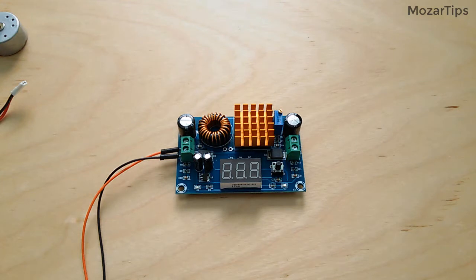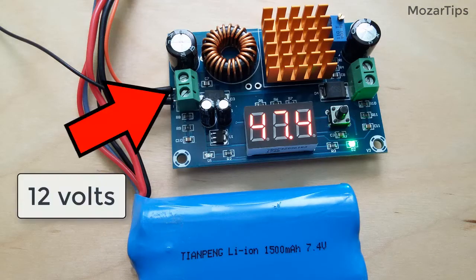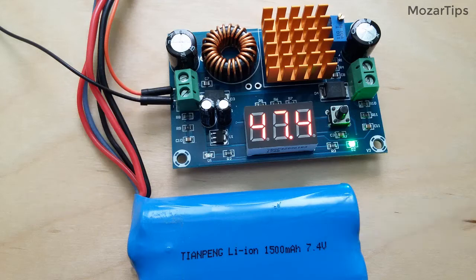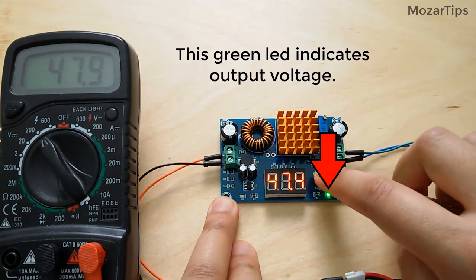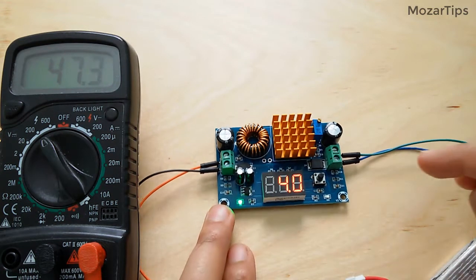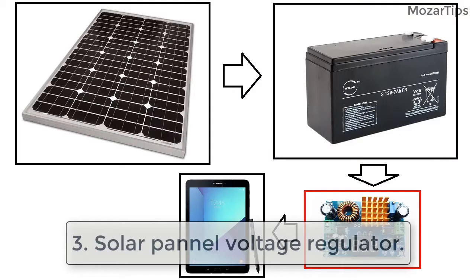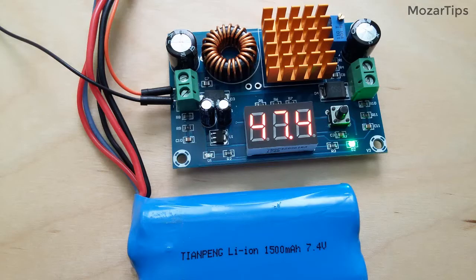Before I do that, let's see some benefits of using it as a DIY stable power supply. Input is 12 volts and output can be from 12 to 35 volts, adjustable with a voltmeter. It can also be used to make a car power supply, for powering laptops, tablets, or other digital products, as a solar panel voltage regulator, and many more applications. Now let's test it out to see how it really works.